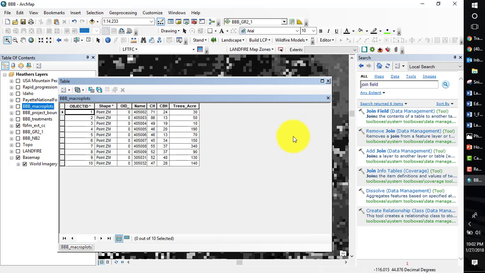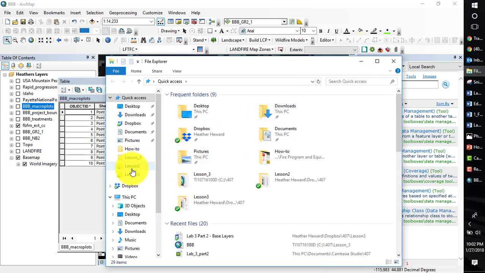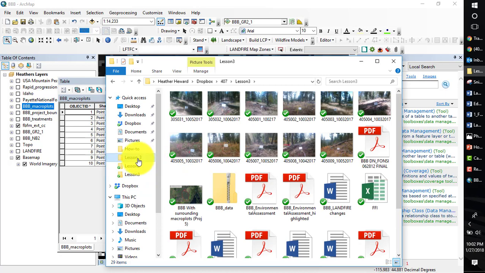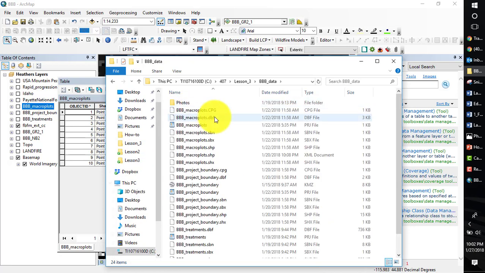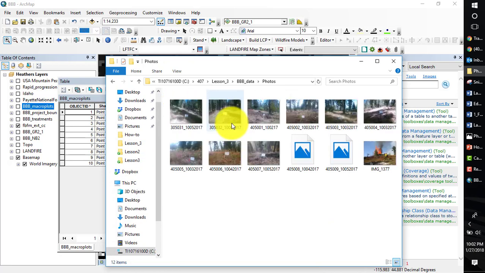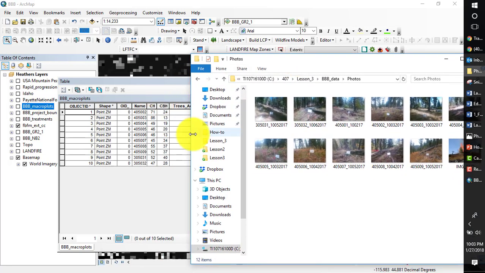To begin, it is going to be useful to look at some of the photos that are available in the data folder. Navigate to your lesson 3, and in the data that you downloaded from BBLearn, there's a folder for photos. Take a second to look at each of these points.